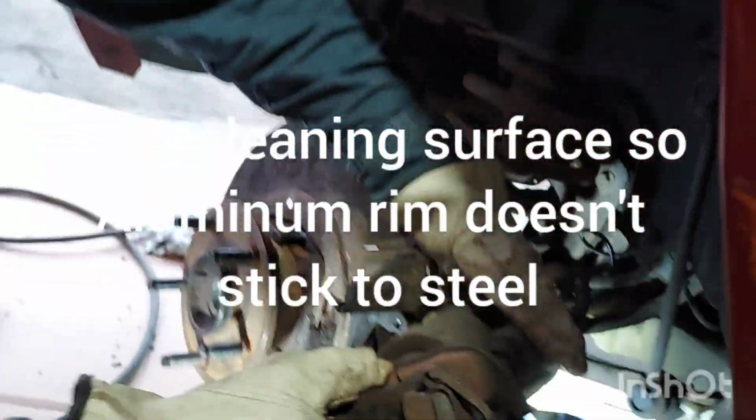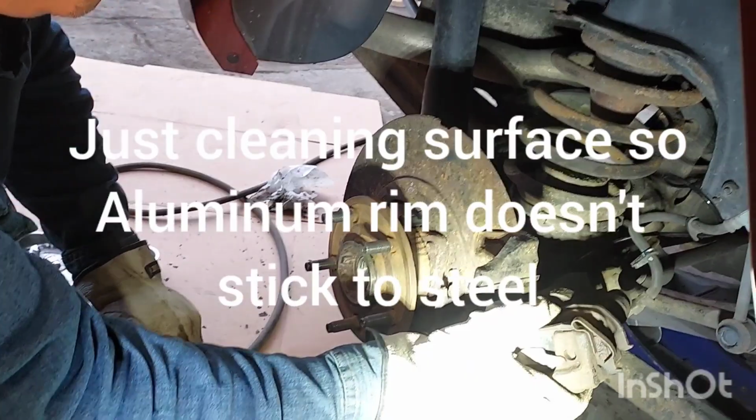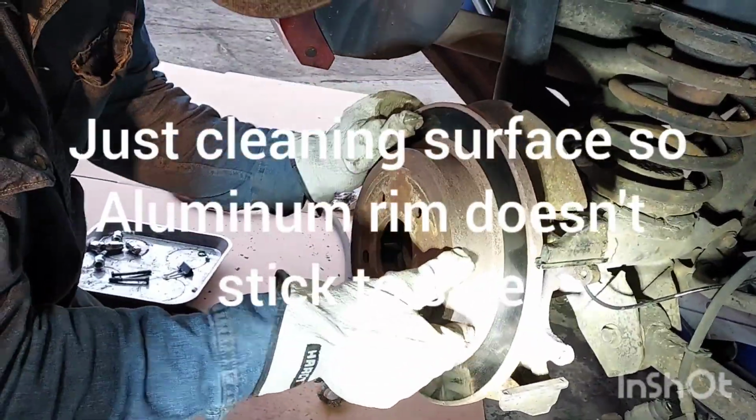Okay, now this doesn't look right. Okay, we gotta. What was I doing? Just for a second. Check. Making sure that sensor's on there right and putting the brakes back on.